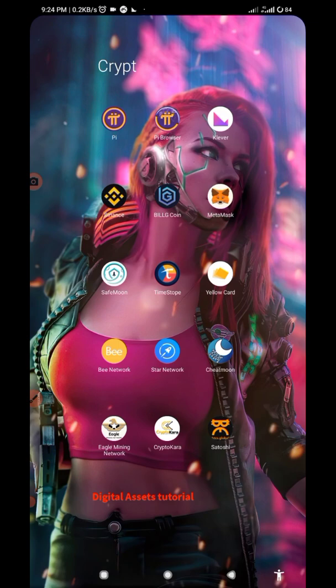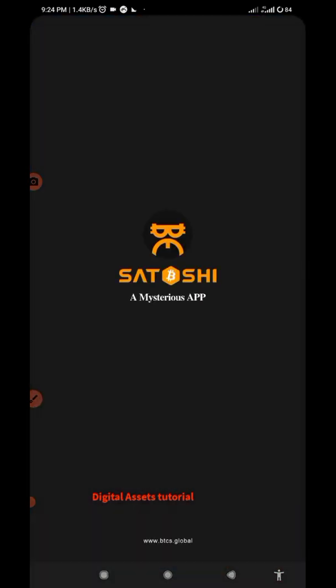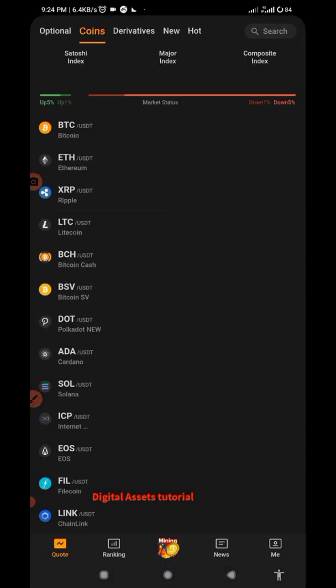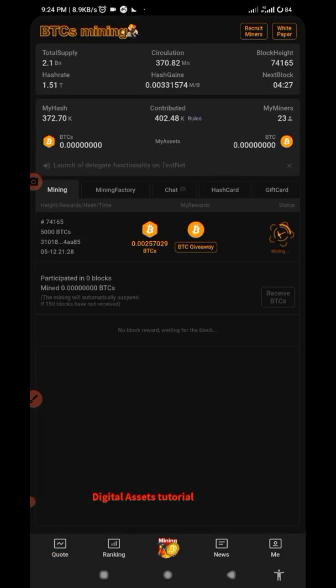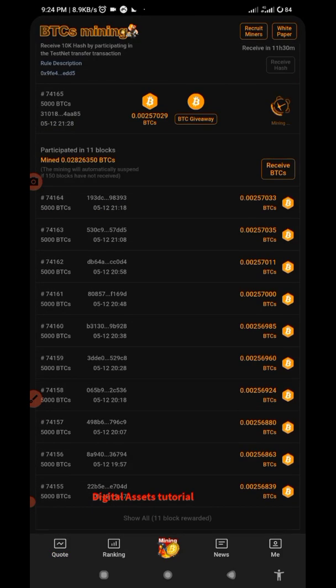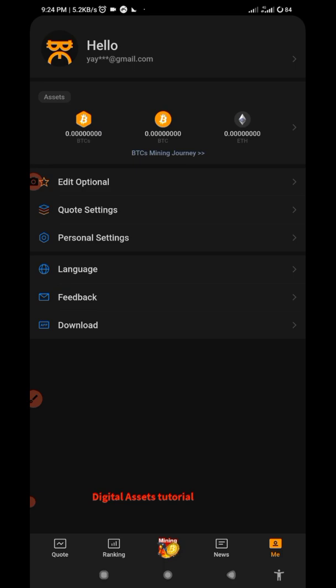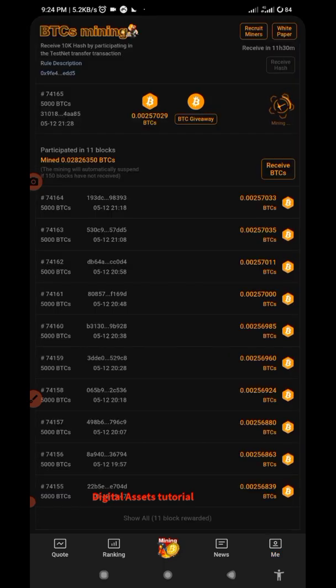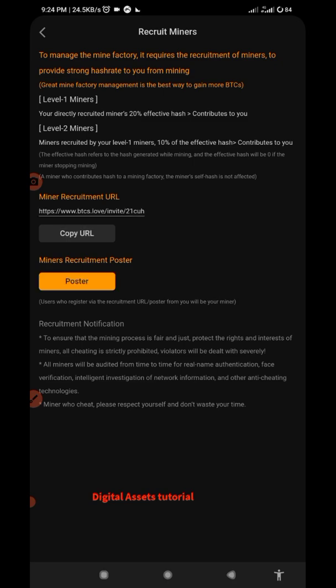But first, let me open this app. So I've opened the app and I'm going to my menu here. Go to the recruit menu and copy my link. I want to make everything from scratch.